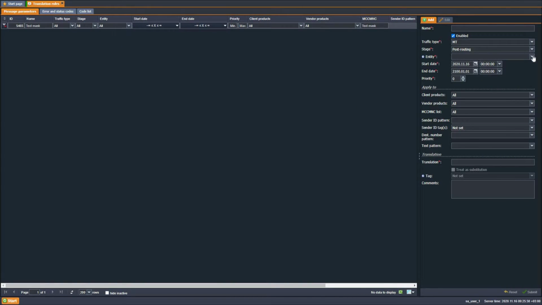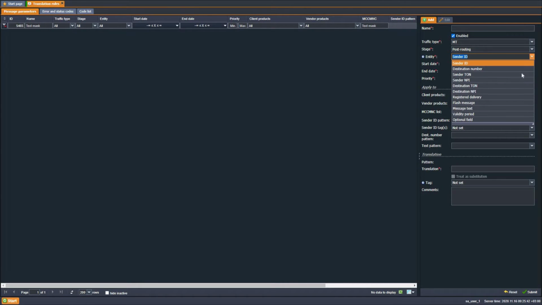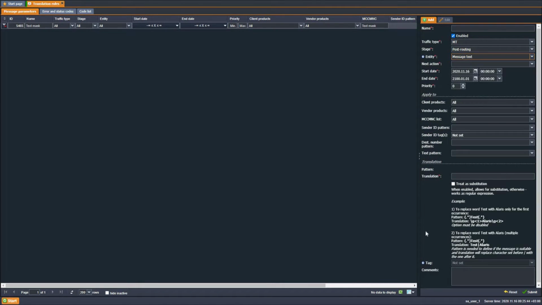For translation rules of the sender ID and message text types (SMS, routing, translation rules), support of special functions has been added to replace the pattern with arbitrary symbols. Rand int x: generate an integer with the length of x digits. If a non-numerical symbol is specified instead of x, the default value 7 is used. If a fractional number is specified, the number is rounded downward.